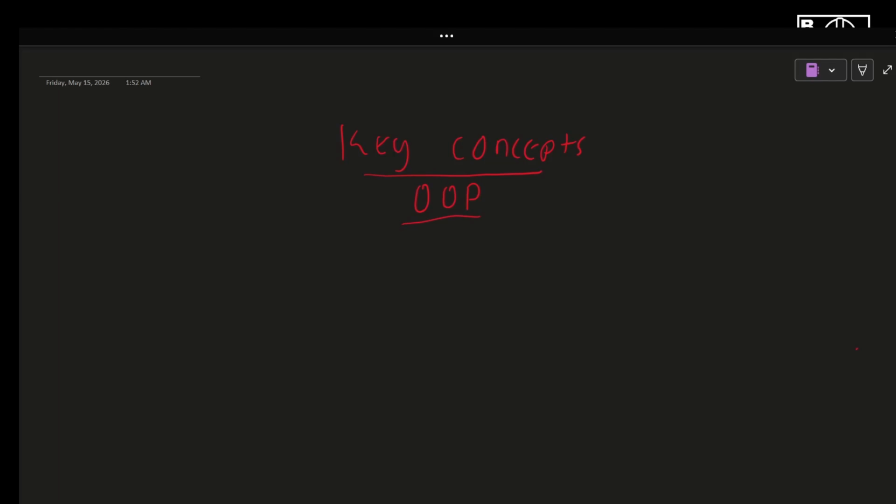Right. Before we dive into those contents that we are going to cover, we have to look at the key concepts of object-oriented programming in Python. Therefore, before even looking at the key concepts, we have to know what object-oriented programming is. What is object-oriented programming? If there's object-oriented programming, that means there are other software development methods that we must be aware of.